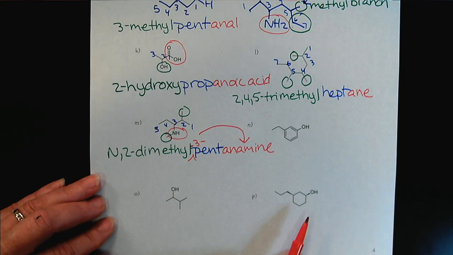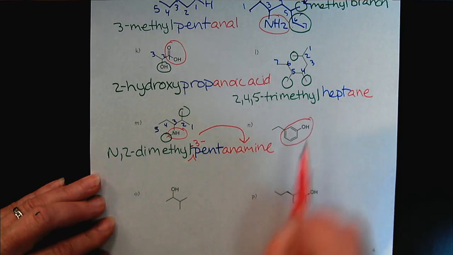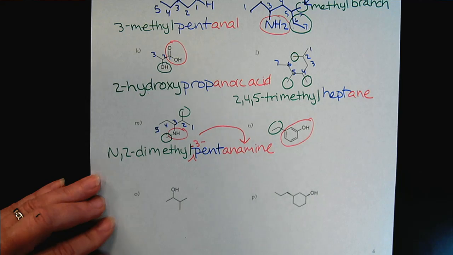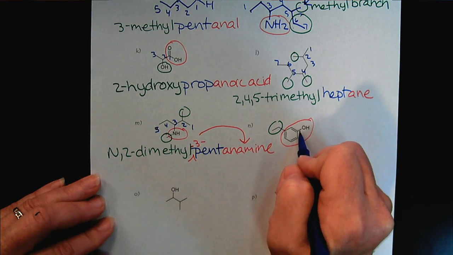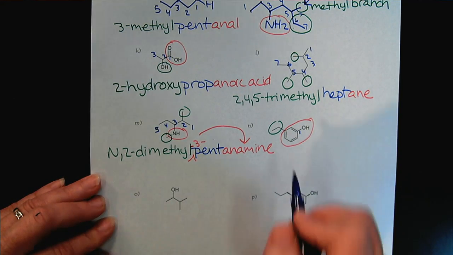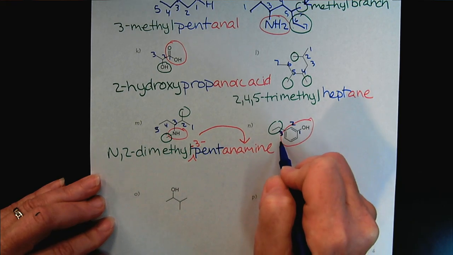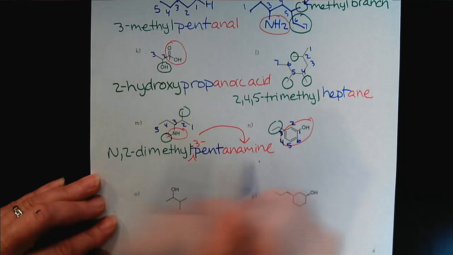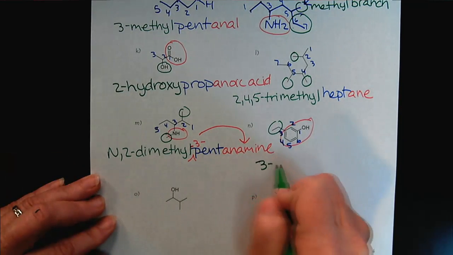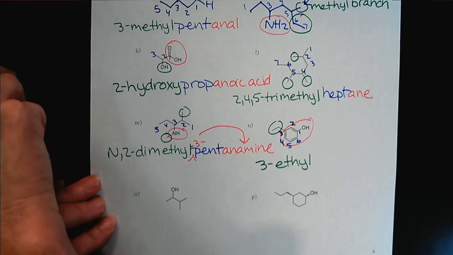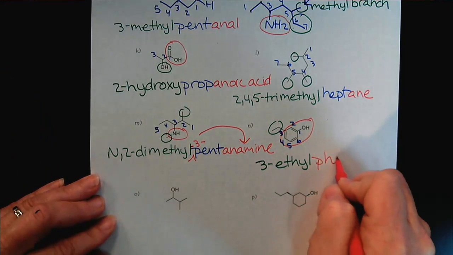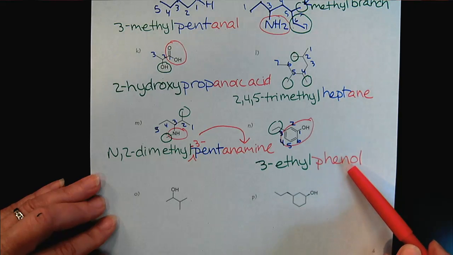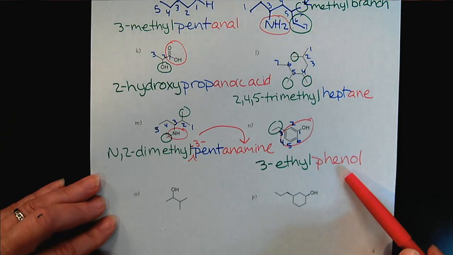Alrighty, with our next example, here is our phenol. So we see that there is a branch. We have an ethyl branch. We are always going to give the carbon with the alcohol group the lowest possible number and number the ring to give the branch its lowest possible number. So this would be 3-ethyl, and we'll just say phenol. Okay, so with phenol it really encompasses the hydrocarbon skeleton and the functional group all in one name.